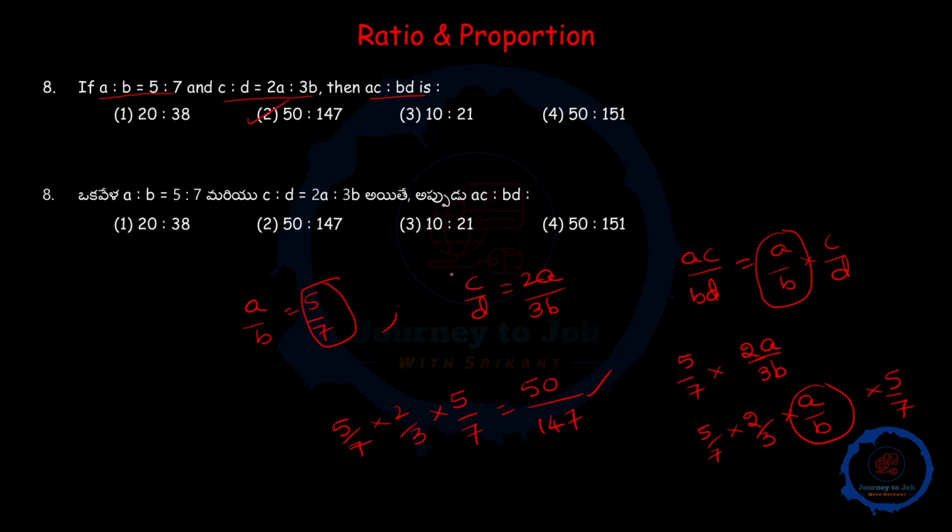So simple question. Looks like different, కాంప్లెక్స్, బట్ దిస్ ఇస్ వెరీ ఈజీ. రేషియో ప్రపోర్షన్లో మనం ఆన్సర్ ఎంత ఫాస్ట్గా పట్టుకొస్తున్నాం అనేది చాలా ఇంపార్టెంట్. కన్ఫ్యూజ్ అవ్వద్దు. ఏసీ బై బీడీ అడిగాడు, దాన్ని ఏ బై బి అండ్ సి బై డీగా రాసా. ఏ బై బి ఆల్రెడీ మన దగ్గర వాల్యూ ఉంది 5/7 అని, సో 5/7 పెట్టేసా. నెక్స్ట్ సి బై డి వాల్యూ ఫైండ్ అవుట్ చేయాలి. సి బై డి రిలేషన్ 2A by 3B ఉంది. బట్ 2/3 సపరేట్ చేసి ఏ బై బి సపరేట్ చేయాలి. ఏ బై బి అంటే అగైన్ 5/7. సో ఫైనల్గా ఇలా రాస్తే దిస్ ఈస్ ద ఆన్సర్.